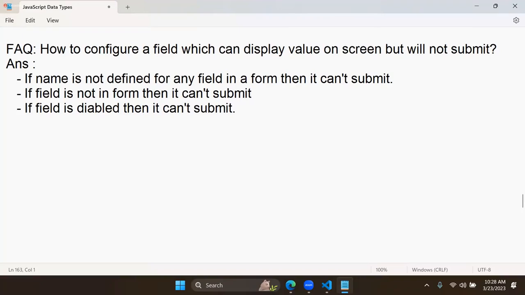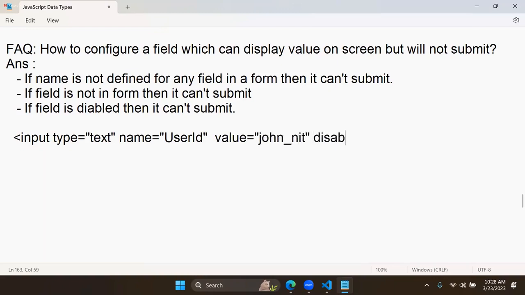That is difference actually. So this is one technique. So syntactically, we write like this: input type is equal to text, name is equal to some user ID, and value is equal to John underscore NIT, and we say disabled. So it is not submitted. If I give read only, then it is visible, it is submitted, but you cannot modify that. That is very important, how you can manage.